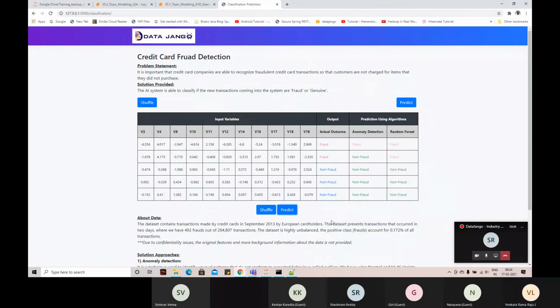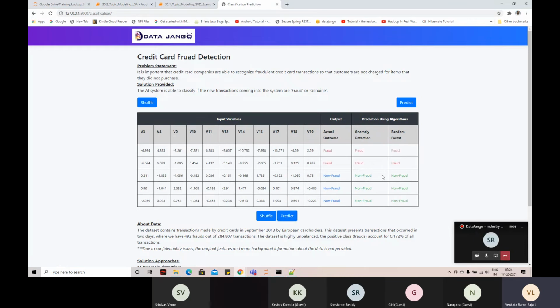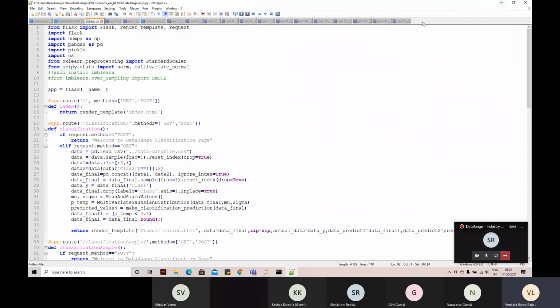Yes, sir. And very rarely it is failing. See that? This model was built by Hanumantrao, one of our students. The website, this web page and the whole integration was done by Rahul. So that's it. That's about the ML part.